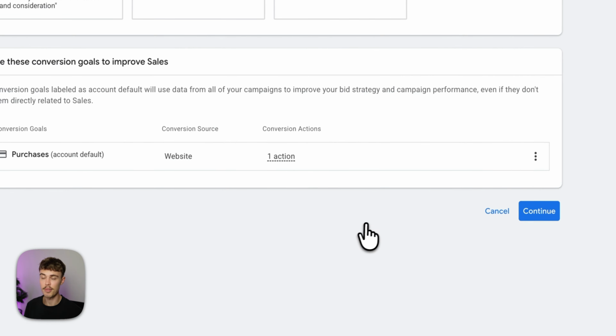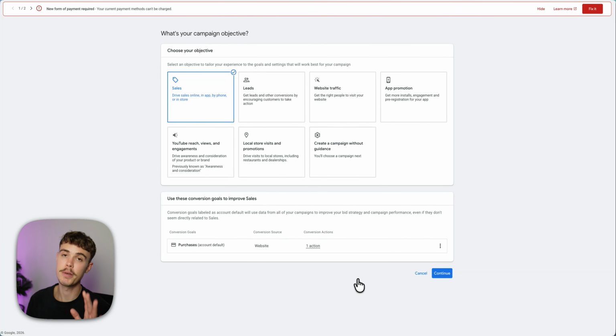You want to go sales. And the reason of the PMax campaign, by the way, the purpose of the PMax campaign is remarketing. So what the PMax campaign will do is it has a very powerful algorithm when it comes to remarketing. It's very good at retargeting people who've engaged with your content, following them around the internet and trying to get them to purchase. So that is the beauty of PMax.